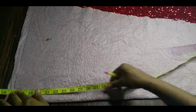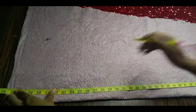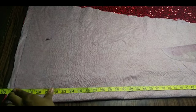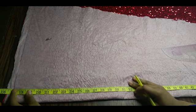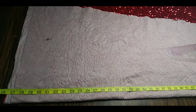Okay, what I did is at the top part of this, I just went ahead to make a line. This line is going to be my starting line for this skirt part. So I minus out my half length, that's my half length without the extra allowance added. My half length is 17. I minus out that exact 17. Next, I will get the full length of this gown. And don't forget to add an extra 2-inch allowance to the full length of this gown.